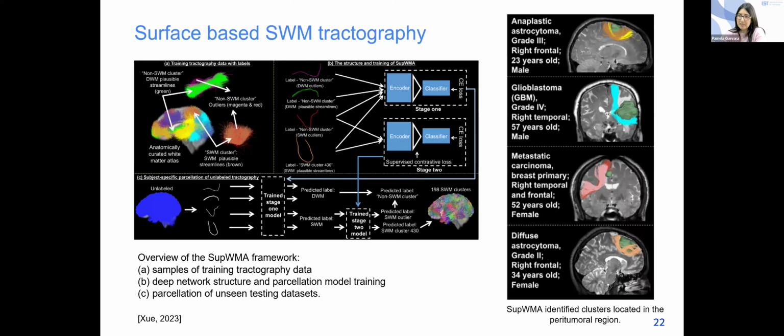For example, this one is a deep learning-based method that uses a classification of superficial white matter and non-superficial white matter fibers that helps to better identify which fibers are from the superficial white matter and a better labeling of these fibers in new subjects.